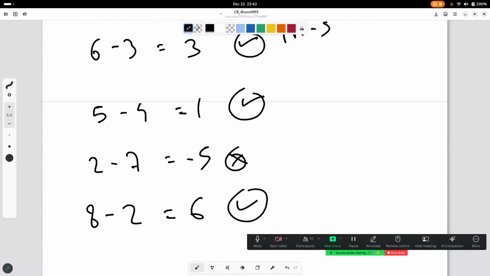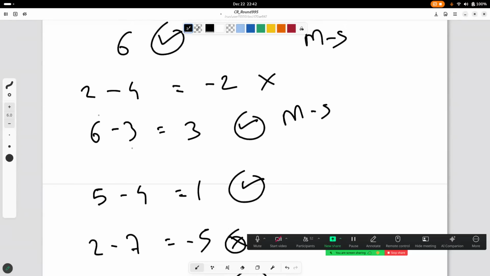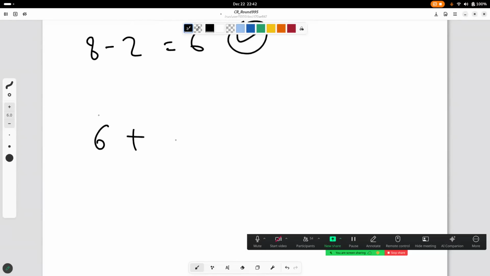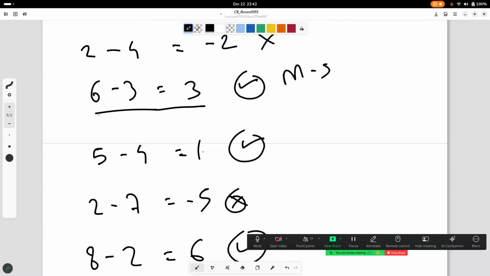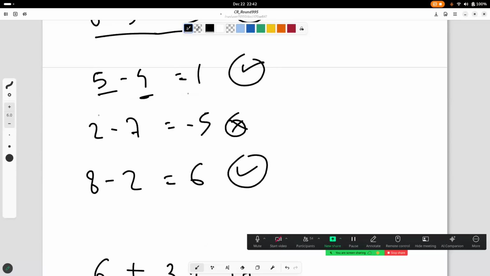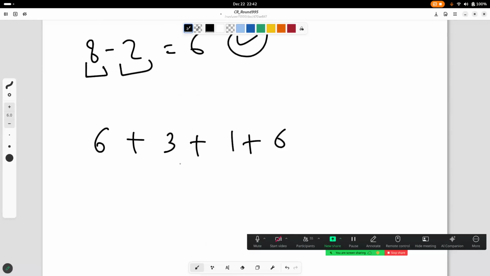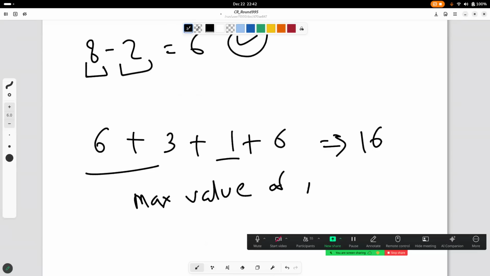So overall, if you look at it, what we are actually getting is we're going to solve the last day definitely. Then we are going to solve this 6, which will contribute 6 minus 3. Then we are going to solve this 5-day problem, like 5 minus 4 is 1. So that would again be our contribution. And we are going to solve the problem on day 1. So M is going to solve 8, S is going to solve 2. Overall contribution would be 6. We have 6, 7, 9, 10, and overall we have an answer of 16. So this will be the max value of M minus S.